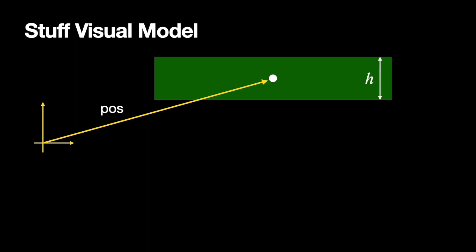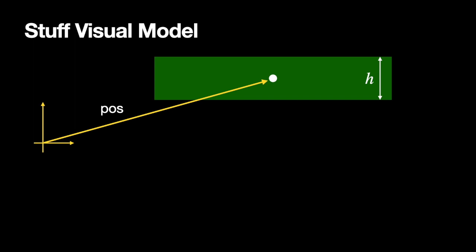Now, in my model, I want to make 2 objects. I'm going to make a ground, and I'm going to make a ball. So the ground is actually a box. So how do you make a box in Python? This is my ground as a box. There's a couple important parameters. We have the center of the box, and that's right there in the middle. And we describe that as a vector labeled by pos for position. So the pos property of a box is the center of the box.